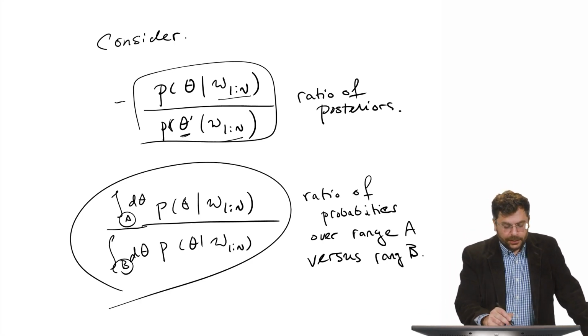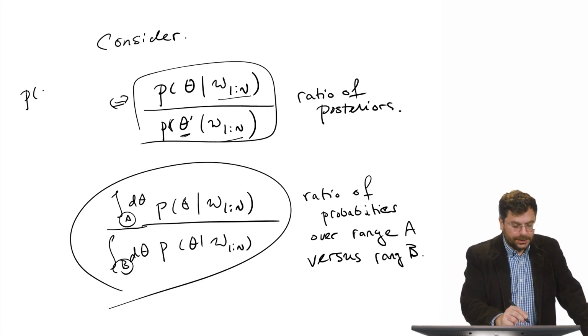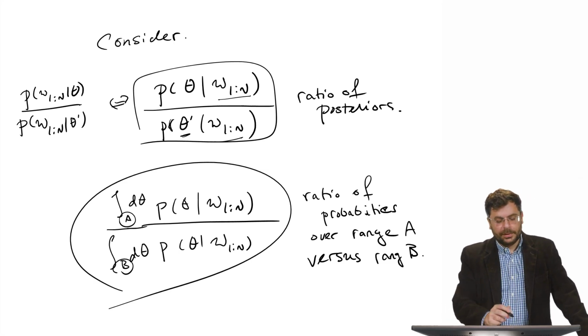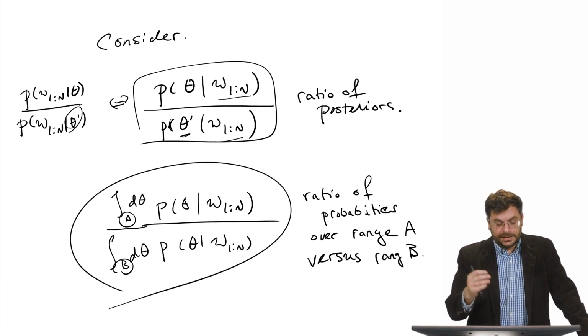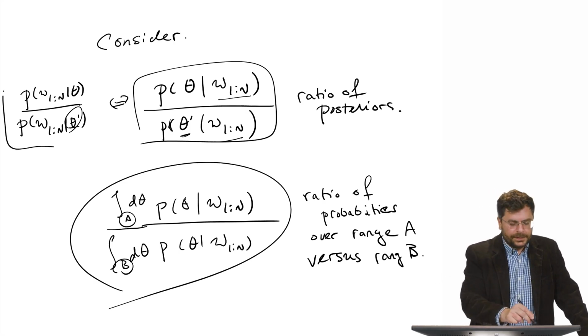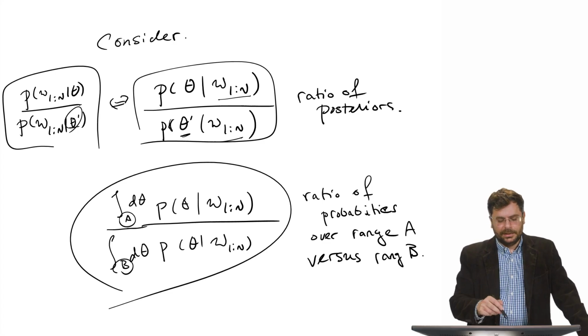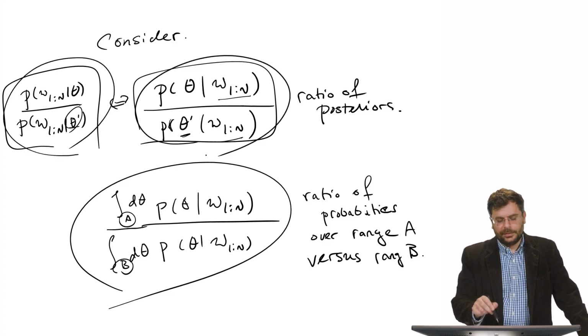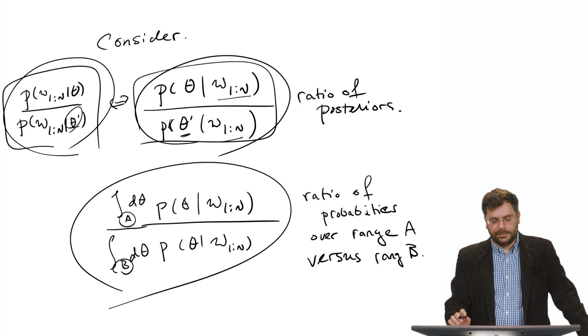We can construct ratios of likelihoods as well. There's nothing wrong with that. It's asking a slightly different question. This question pertains to, for example, how probable is my data given some numerical value for the parameter as compared to how probable the data is to have been generated given a different numerical value for my parameter. So there's an equivalent object I can construct in comparison to the ratios of posteriors.